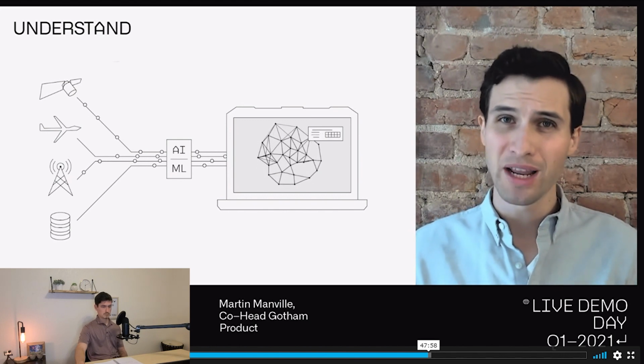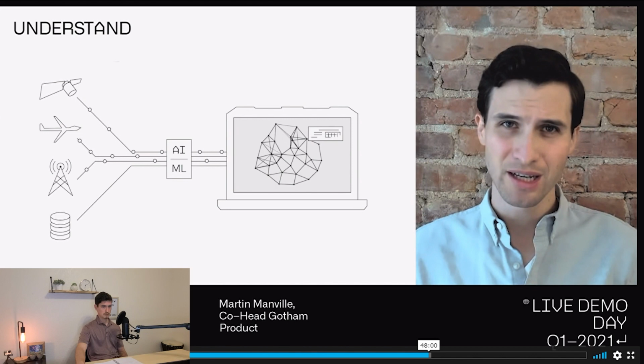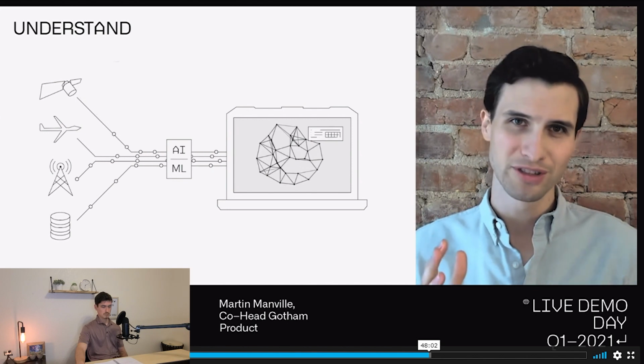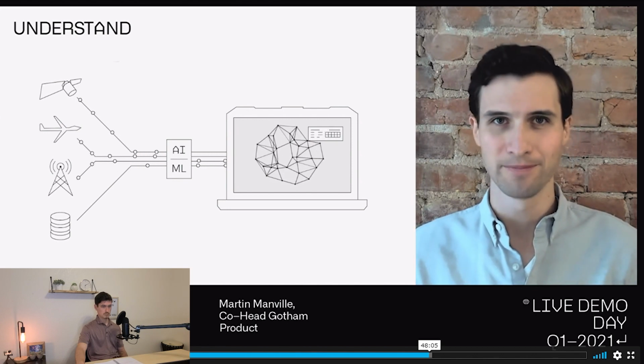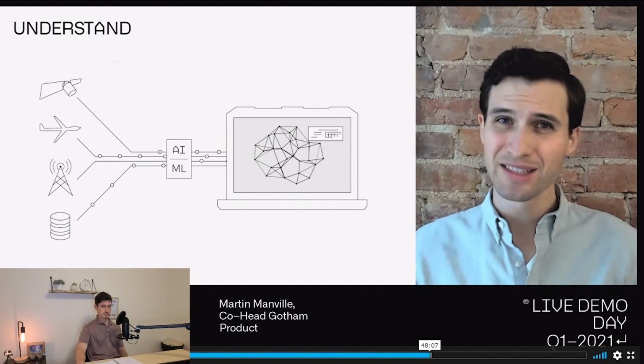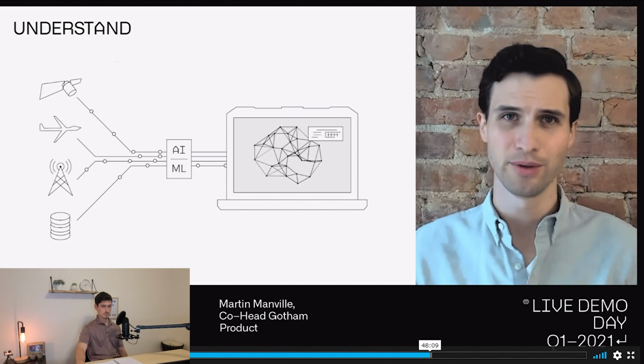Gotham provides the brain for these sensors, fusing data and augmenting it in order to produce clear, actionable views of the world. And the Gotham brain isn't just focused on what our adversaries are doing. By connecting directly with organizational logistics and personnel data, Gotham provides an understanding of both sides of the battlefield, a digital chessboard that maps the entire battle space.